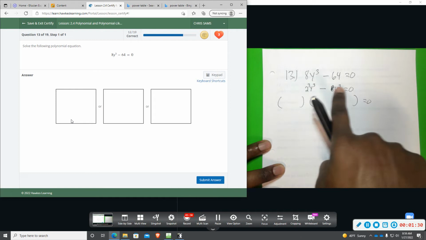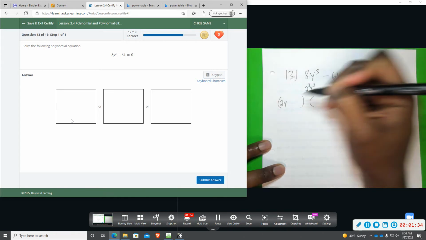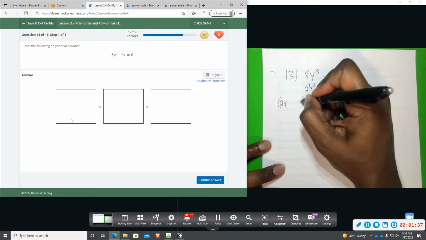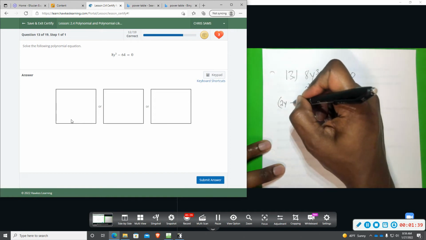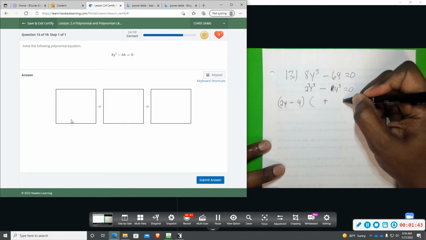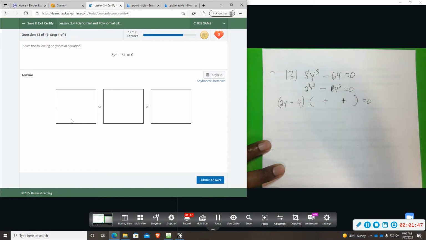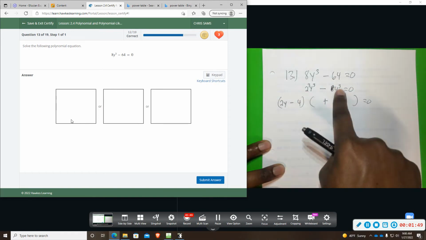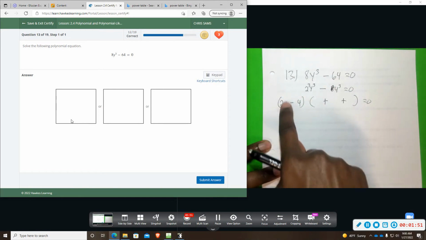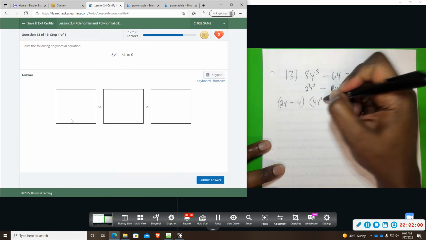I'm going to drop the cubes, so it's going to be 2y up front. At the back is going to be 4. Same sign. Here's going to be opposite sign, and then always positive. So whatever you start with: same, opposite, always positive. Alright, you take the cubes off. You square this, so I have to square the 2 and the y. 2 squared is 4, and then y squared is y squared. So I get a 4y squared.